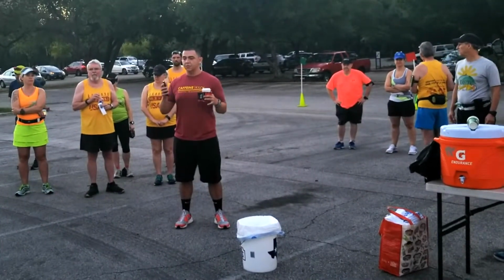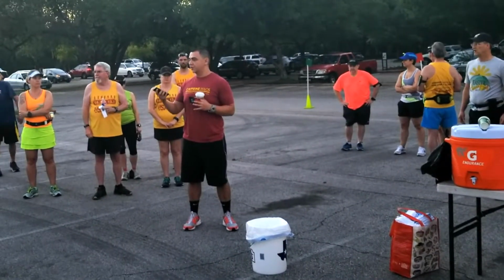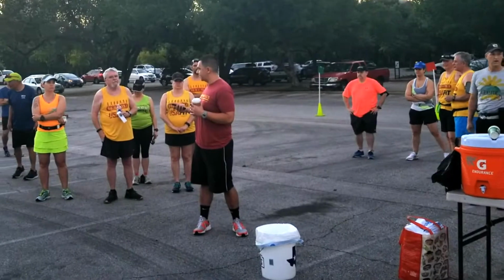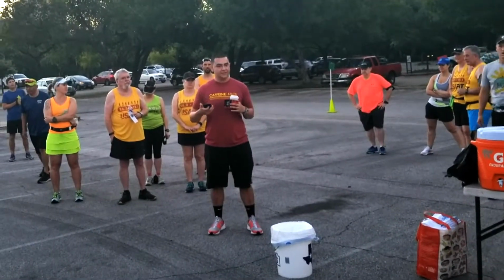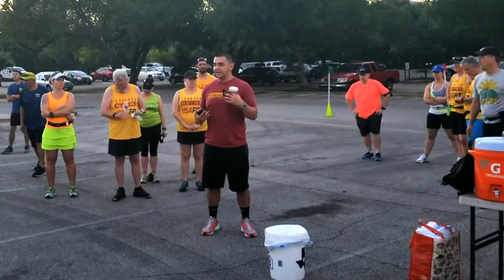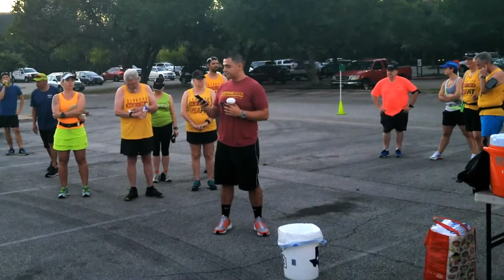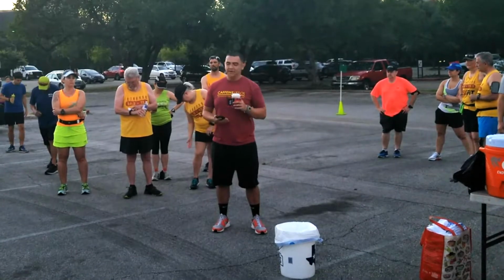But when it comes to running, you do want to train things that are specific to the movement that you're doing. If you've ever learned about running technique, a lot of people don't know, right? You should learn how to run efficiently, with upright posture and things like that, and do some more movements specific to the running movement. Like I said, I can get into some specific exercises, but I don't have too much time.